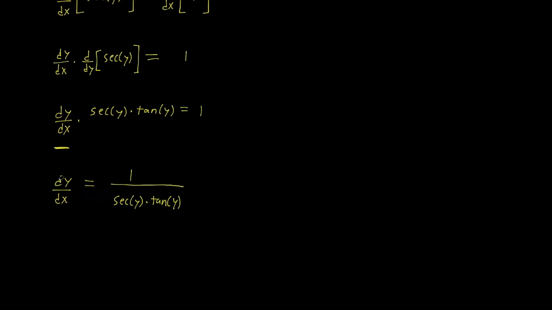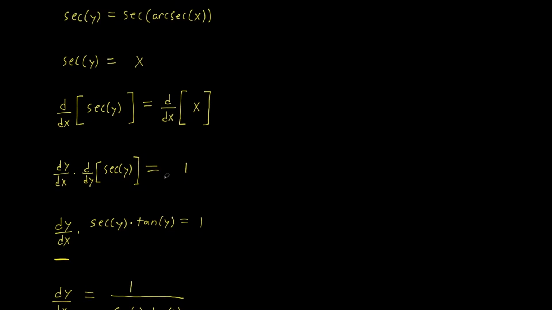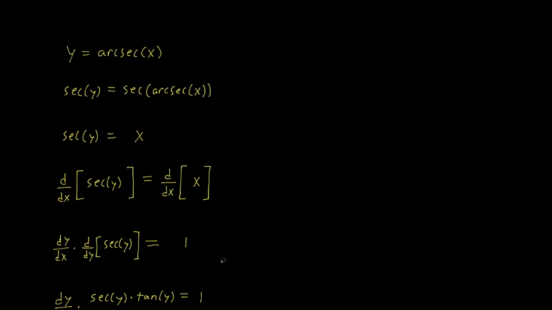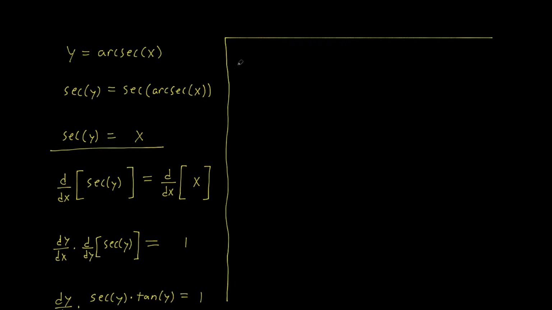And we have the derivative of y with respect to x now, but it's in terms of a function of y. Now, that's fine, but generally we're going to have access to inputs of x and not y. We're going to have access to inputs of the independent variable. So we're going to want to rewrite that in terms of x. In order to do that, we can use a trigonometric identity from earlier in the problem right here. Secant of y equals x. Let's write that out. We have secant of y equals x.